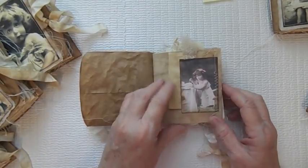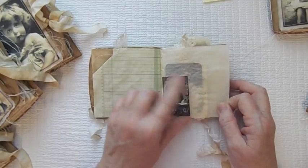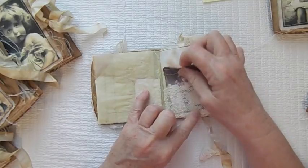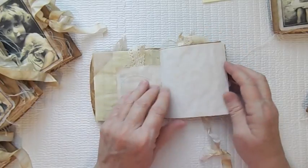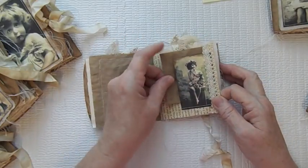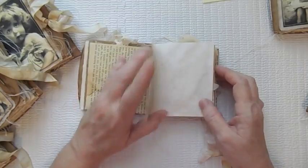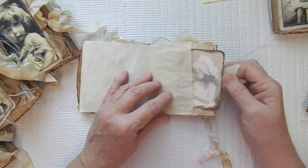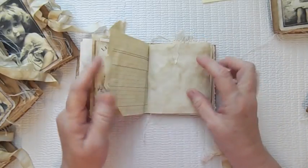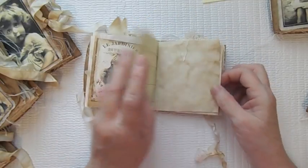And here is, I'm just going to kind of flip through and let you see the images, because basically there's just a little piece sewn on the parchment paper there. The images are basically the thing that will be a little different in these. There's a little there on my book page, a little tuck spot. And then here is a little image here of a little girl. And here I've got a little journaling booklet there.